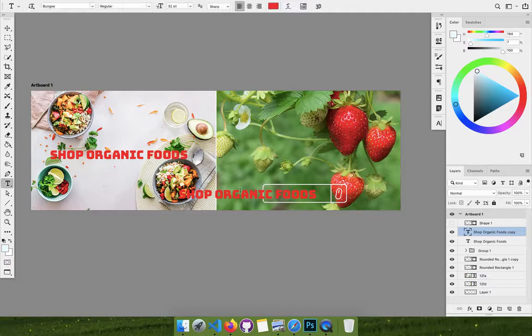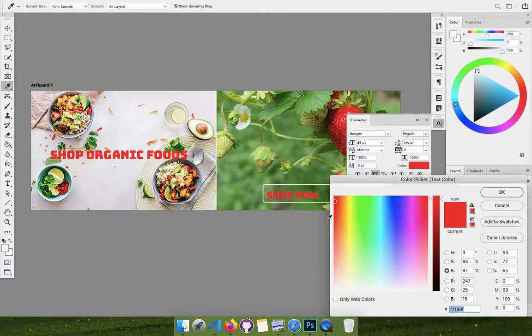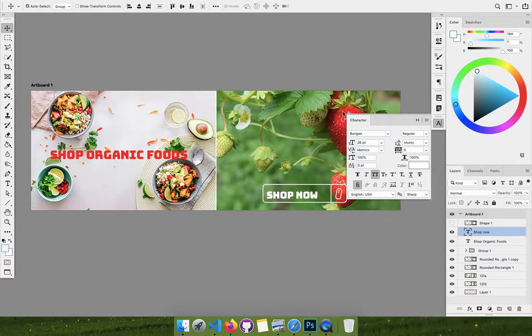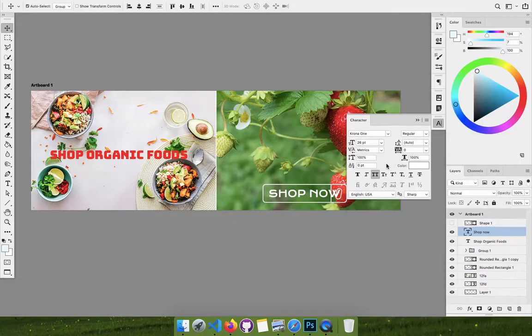Now we want to put something over here also. Shop now, and we will need to change the text over there. Instead of red over here, I think we need 32 is not okay, 26 should be okay. We will make it complete white, and we will not use this font maybe because they're looking fine. No, I will change it to maybe Corona one. This looks fine. Yeah, and 26 is not okay, maybe 18. Should that work? Yeah, that is working.